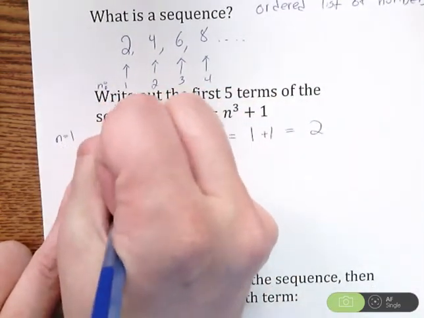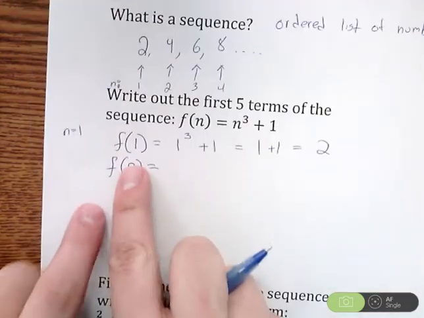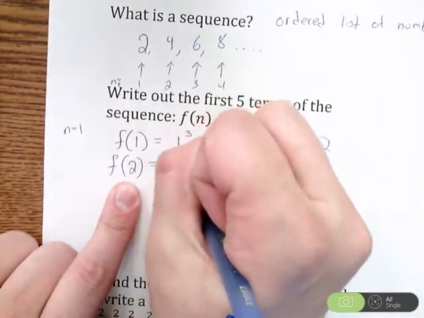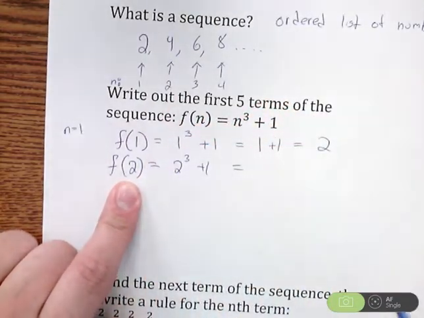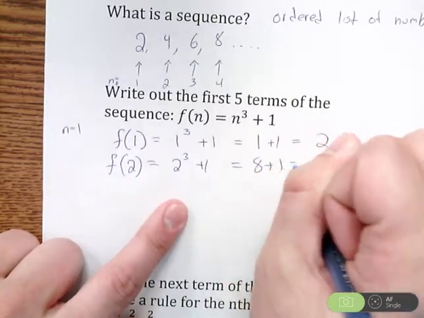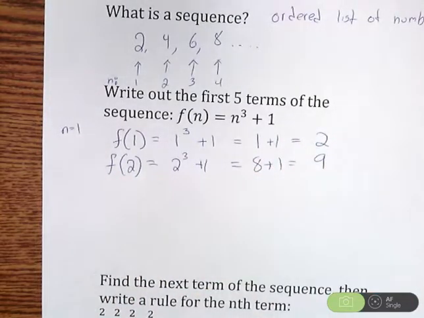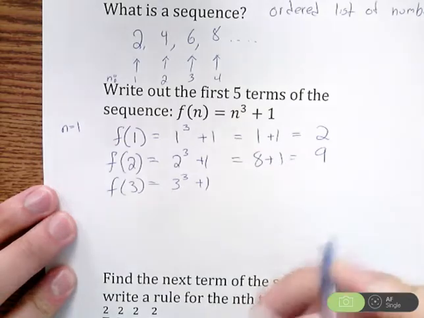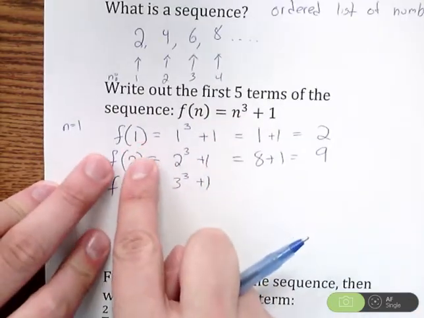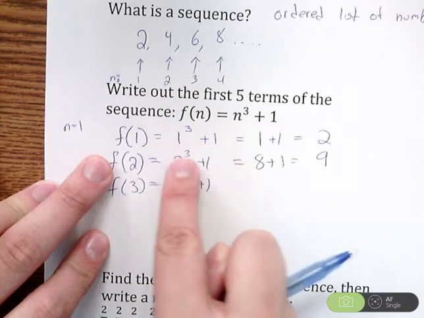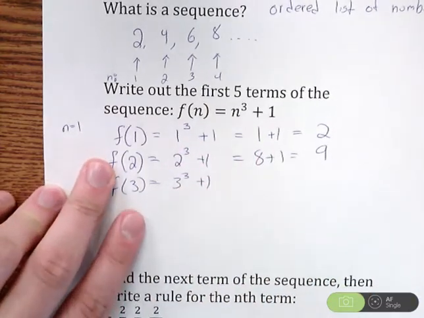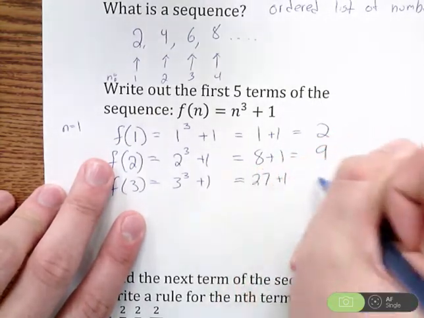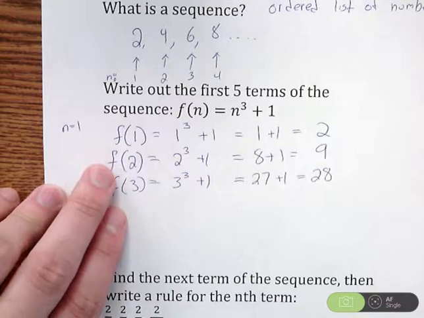And then I'm just going to continue this trend. Nothing really changes a whole lot, except instead of n being 1, I'm now on my second term, so n is now 2. That's going to look like 2 to the third plus 1. Well, 2 to the third is 8, 8 plus 1 is 9. And then f of 3. So I'm going to have 3 to the third plus 1. Notice the changes as I go to my second, my third: all I'm doing is changing n from 1 to 2 to 3. Not real big changes. A lot of it's the same. So 3 to the third plus 1 would be 27 plus 1, which is 28.